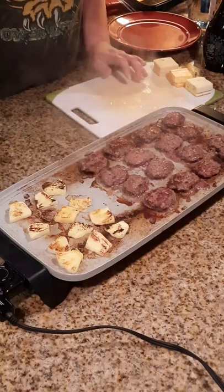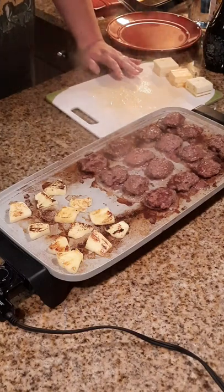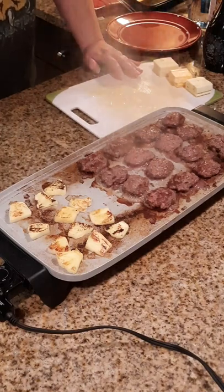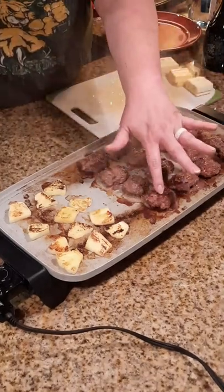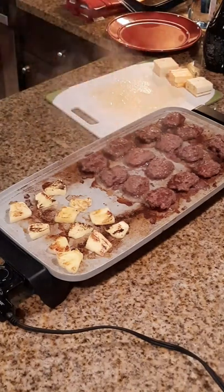Alrighty. So as you can see, my burgers are almost done. We'll be pulling those up in a minute. How you know that they are done? They will quit oozing red, for one, and they'll quit bubbling up red. If they don't have a crust on them, like you can see some of these have a crust on them, you can always flip them back over and put them back down. It's no big deal.